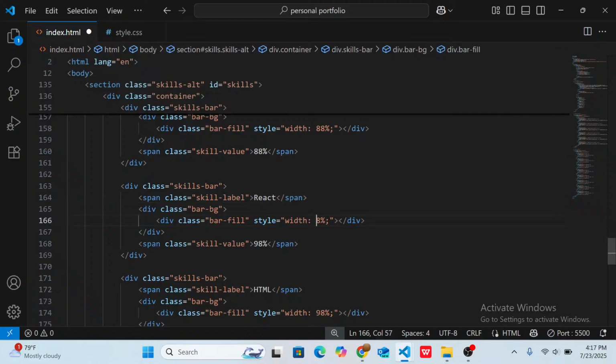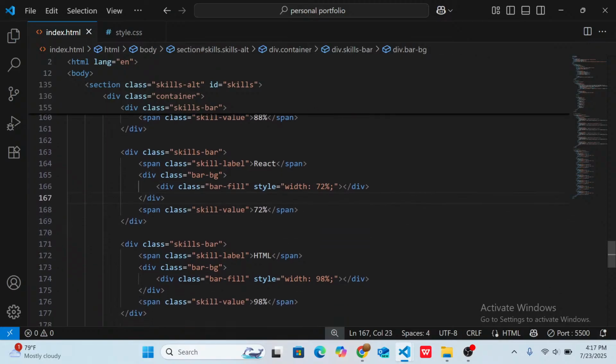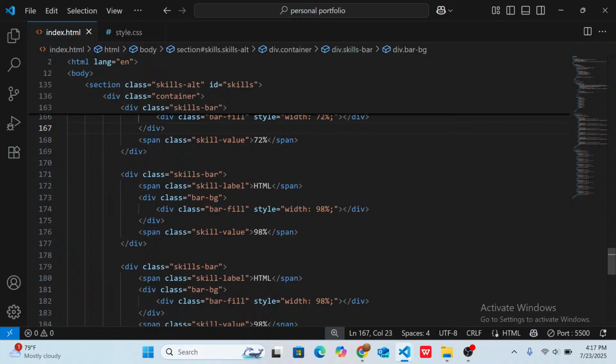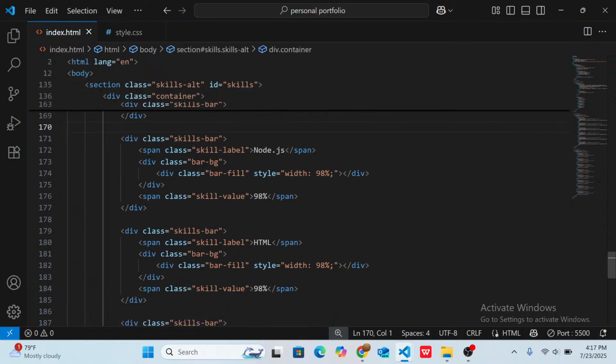The width is 72%. Not bad, that's nice. 72% for the width of React. Then the next one we'll be having is Node.js. The width is 43%.